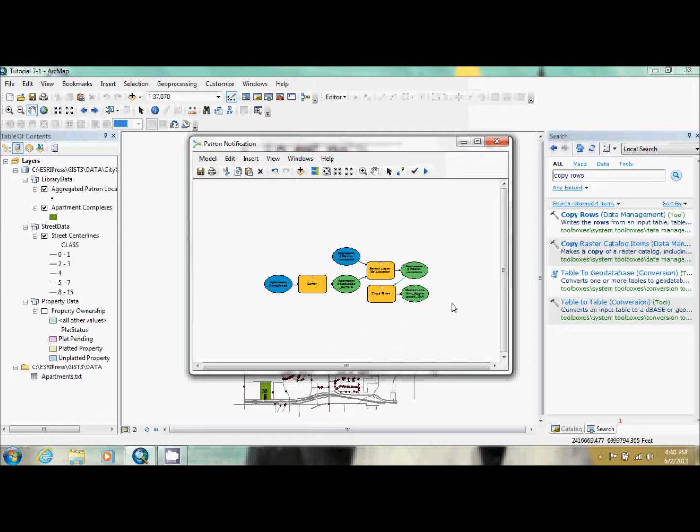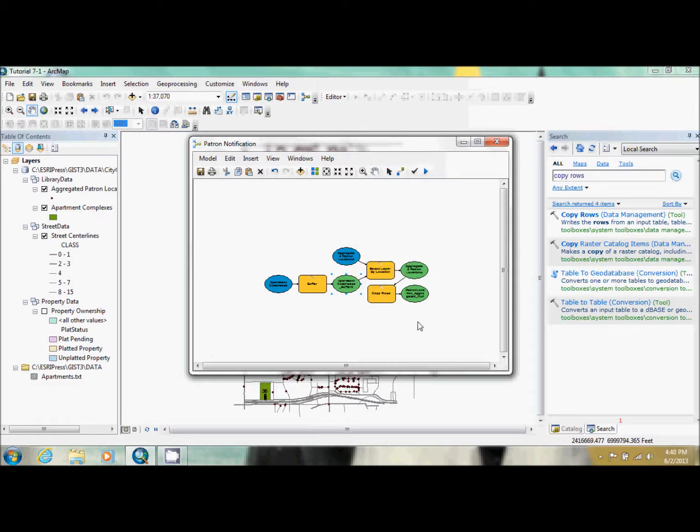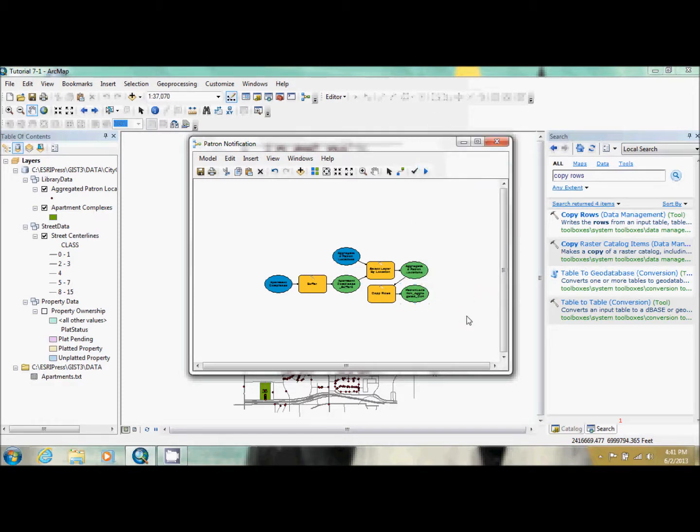Now they're interested in knowing the addresses for the people living within the half mile, not interested in the actual buffer. So what you're going to want to do is right click on the output for buffer and make sure that it's an intermediate, meaning that it'll be kept there until we no longer want it, and then it's gone. But make sure that it's added to display. And then once we get rid of this mix file, it's no longer on our computer and it's not wasting space. And then we want to right click on our output for our table and add display, because we want those addresses so we can come up with a mailing list.